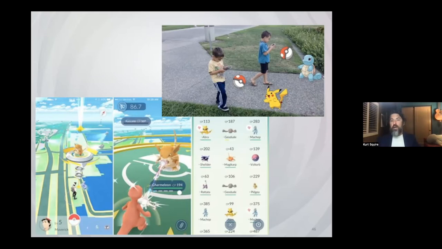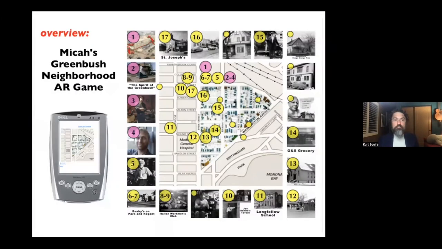You might think about building games that you can, and there are tools for doing this either on phones, or you can even just grab paper. I would actually prototype this with paper before I would even necessarily use a device, where you basically build a language game around the world around you. So to give you an example, this is a game that a seventh grader designed about his local neighborhood.